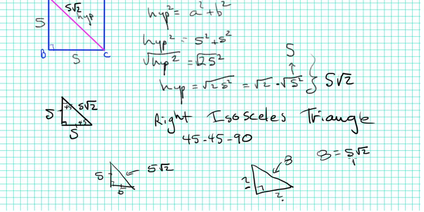And so if we want to know what the side is, we have to divide both sides by the square root of 2. And so side equals 8 divided by the square root of 2. Well, I cannot leave a radical or square root sign in my denominator. So I've got to multiply this times the square root of 2 over the square root of 2, which equals 8 times the square root of 2.